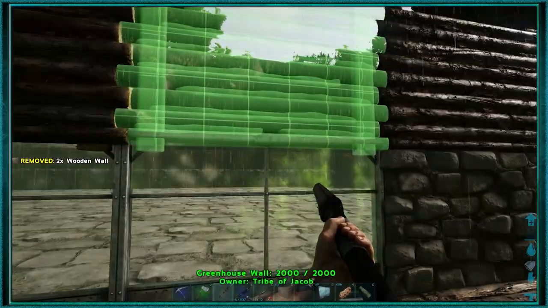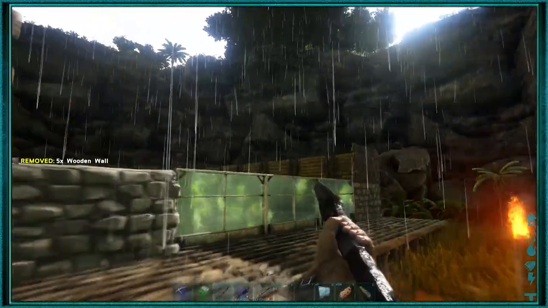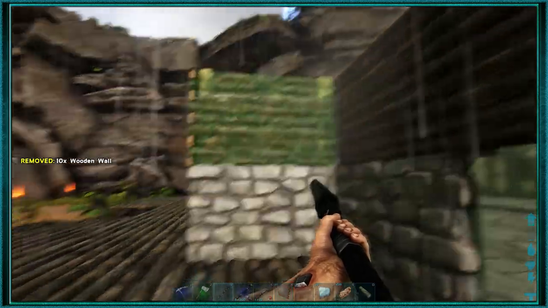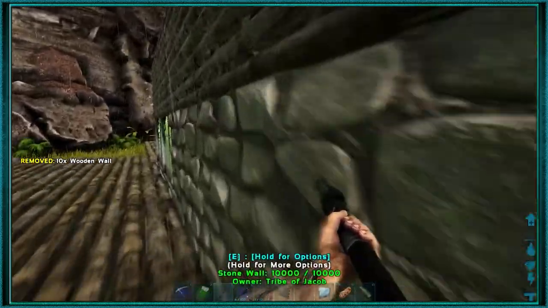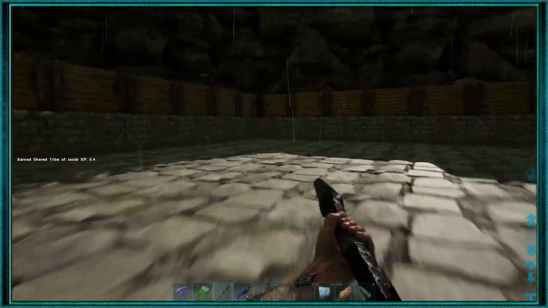Okay. And then what can I do to help you? Do you need me to go get more resources? No, we're pretty set right now. Okay. Then here's the question of the hour. Well, really not hour, but I need one stone wall to finish up this bottom walled area.